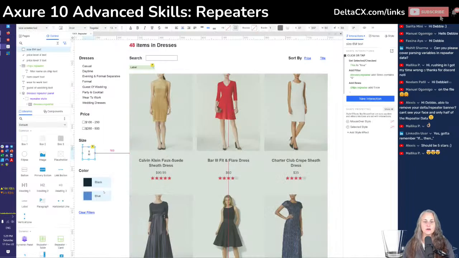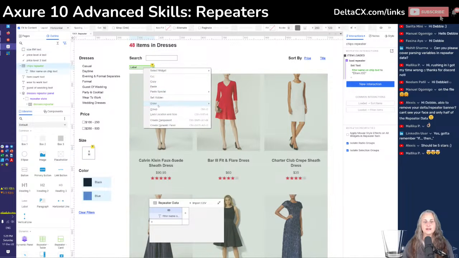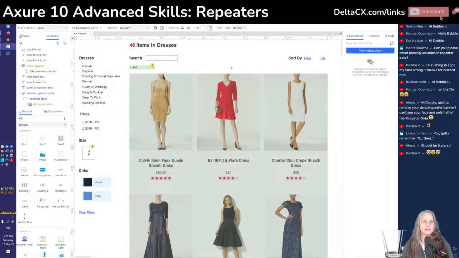Typically the mistakes here, because you're working from my file, is you forgot to unhide it. It's still a yellow box. You forgot to set it to visible. It's still hidden. That is a common newbie mistake. Another common mistake is people pick the dresses repeater instead of the chips repeater, and they accidentally add something to the bottom of the dresses rather than to the chips. So take a look at some of these things for your own mistakes.